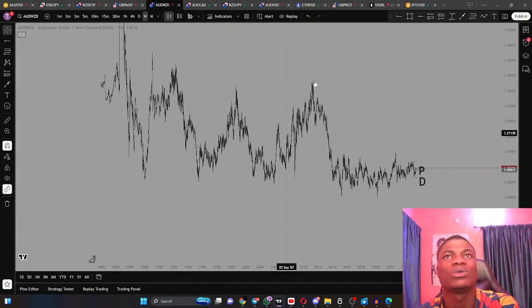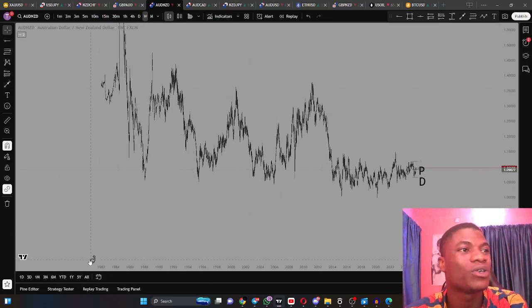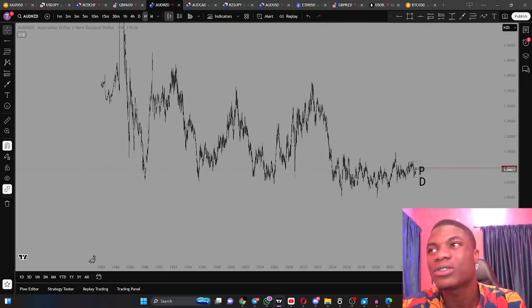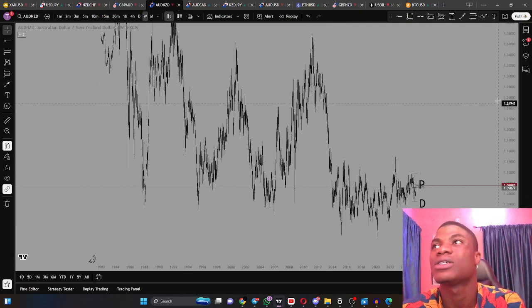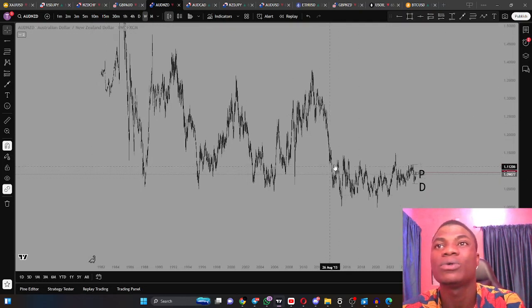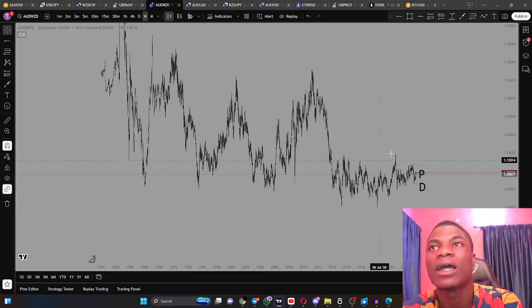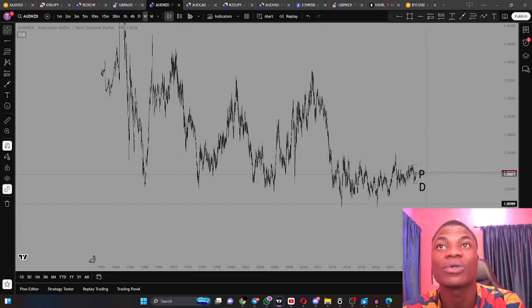We see a drop, a drop, a drop, a drop. You can see I also zoomed very deep. I used to analyze like this; it doesn't matter, just as long as it's for my own good. Then what can we see here? We can see that this low was being taken out. The last low was taken out by this one, and this one has now broken this high. We're expecting it to take out this low for us to consider it way more bullish.